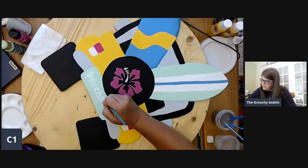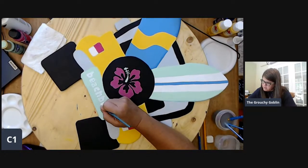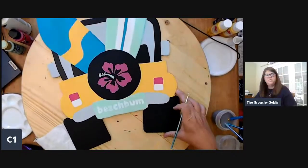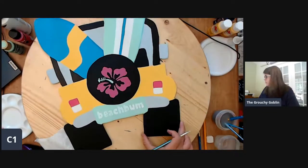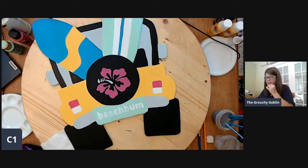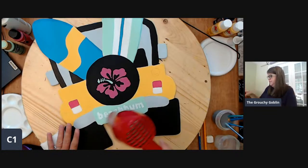There we go. I would definitely go back and add a second coat to this just to make that pop, but you can see it for demonstrative purposes here. You can definitely see that. So now I think we have all of the main stuff painted. So I'm going to hit it with a hairdryer real quick, then we're going to add our highlights.